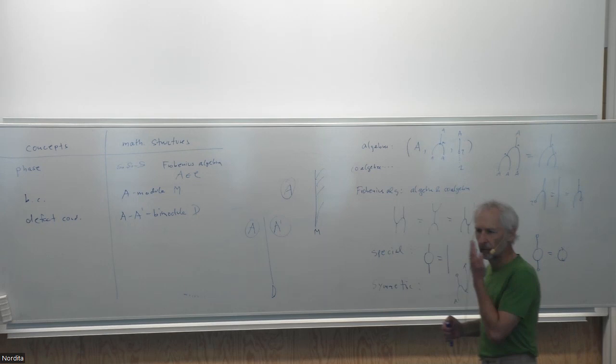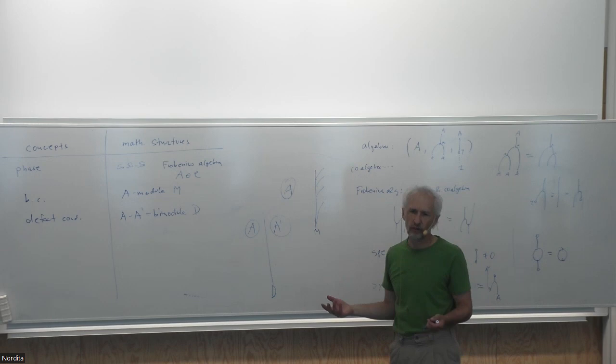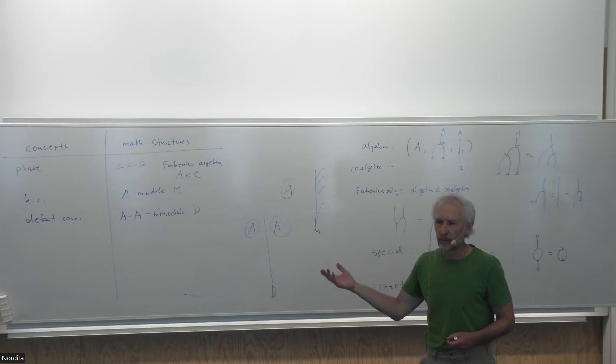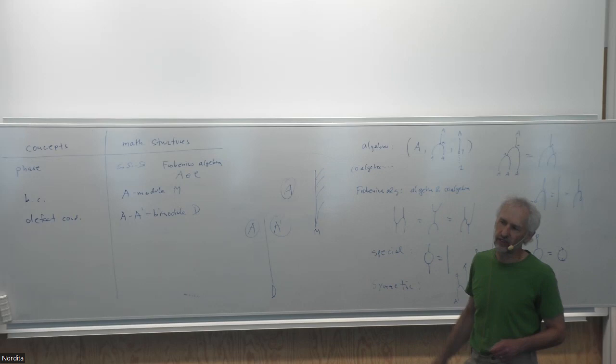As I will not have time to tell you, if you use all these things, you can actually give a construction of all correlators. In particular, you can look at a partition function, and then you will see what combinations of left and right are possible, and they can be completely expressed in terms of this algebra A.